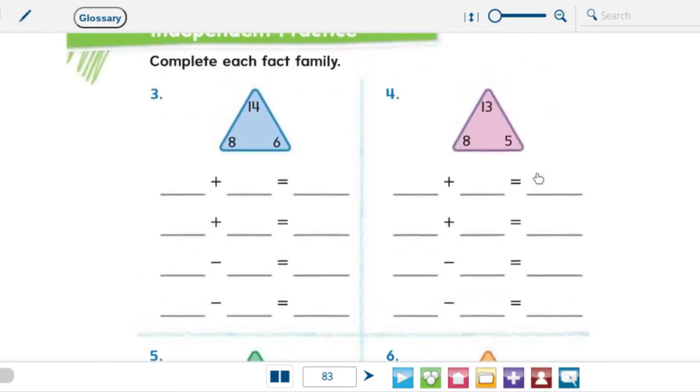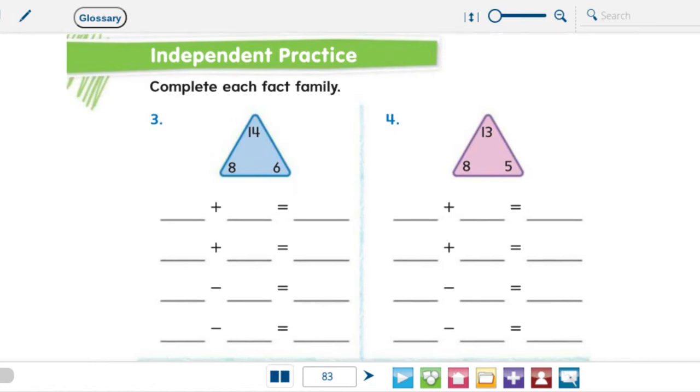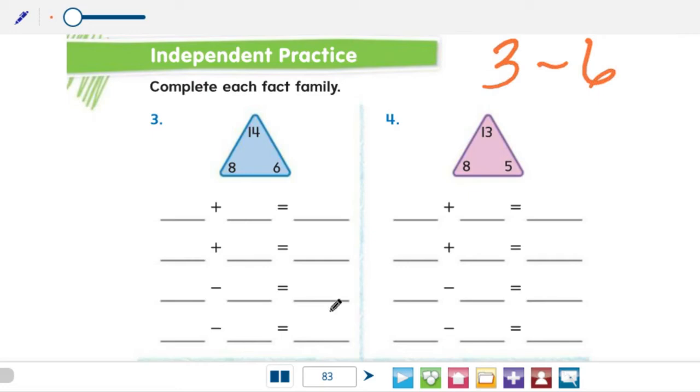So we're on 83. Now, there are only 4 questions on this page, and I want you to do all of them. All right. So let me write that down for you real fast. So we're going to do 3 through 6. All right. But there's all these different problems. I want you to go ahead, do your best to double check that you're making them all different problems. So if you end up with the same problem twice, I'm sorry, you didn't do that correctly. Go back and switch them around.